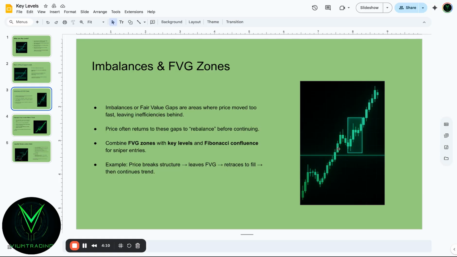When the one in the middle pushes up a lot, it doesn't create an overlap like this one. This one has overlap, so the market pushed up with balance. In here is a little imbalance, and the market tends to come down and fill this little gap to then do the continuation. So when you see the market going up here, and you see there's a fair value gap, you might want to mark this level.